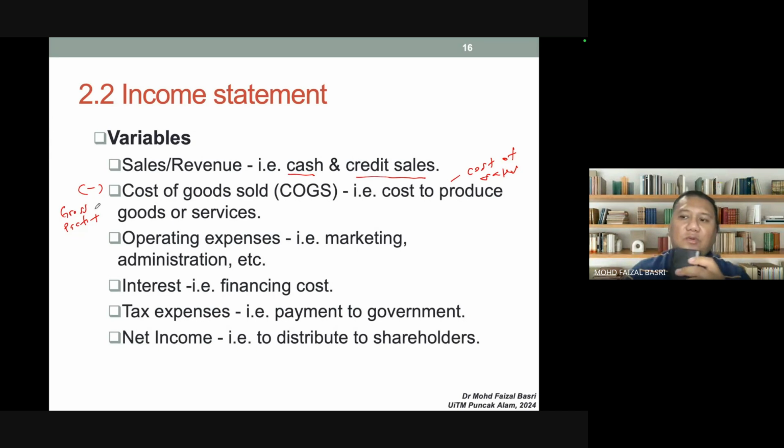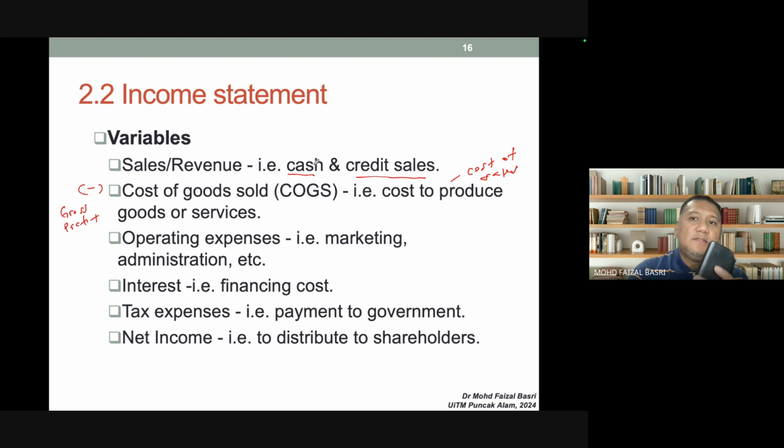Okay, so 100 ringgit I will record under my revenue ataupun under my sales. Okay, tu 100 ringgit untuk satu unit lah. Tapi imagine I jual 1000 unit. So I take 100 ringgit multiply with 1000 units. Okay, tapi for illustration, just imagine based on 1 unit. Okay, so 100 ringgit I will record under my sales. Right, so for my cost of goods sold adalah cost untuk I acquire calculator ni. Since I'm not producing it, I bukan kilang yang produce calculator, tapi I beli ni from the distributor. Okay, ni Casio kan, Casio FC200V.